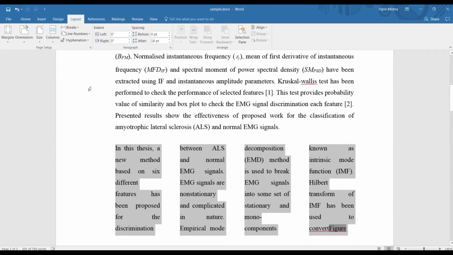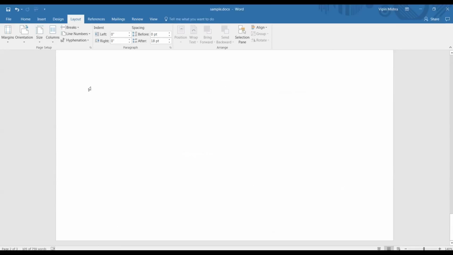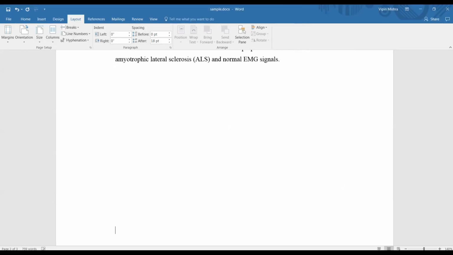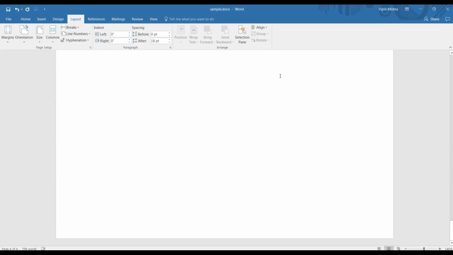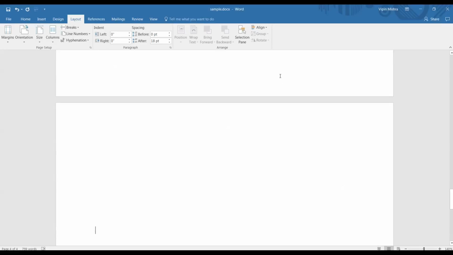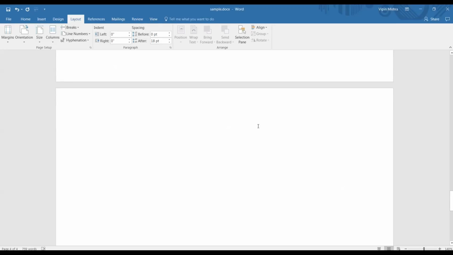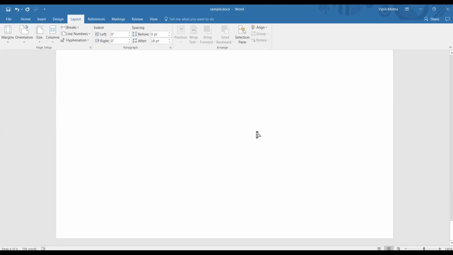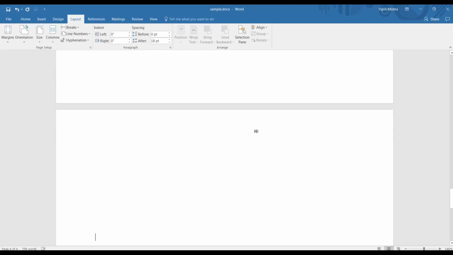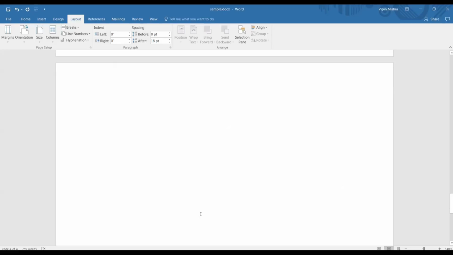And now I will tell you how you can delete any page which is extra in your document. Suppose I have an extra blank page here, and after this blank page there are some pages where some content is there. You don't want to move that content into this page, because it may sometimes create problems when you have a lot of images in your document. So you would like to delete that page easily and keep the other part the same. So how you can do this, let's see.